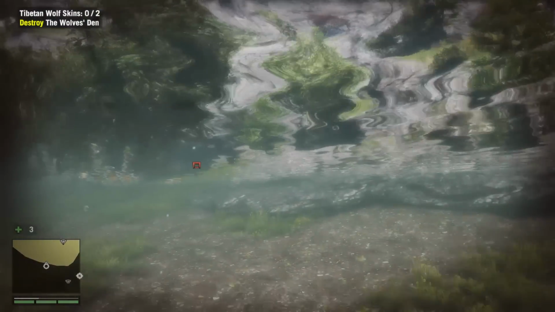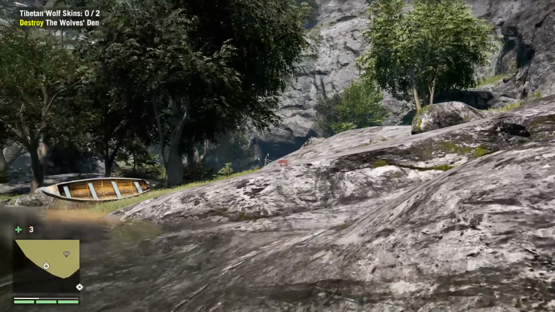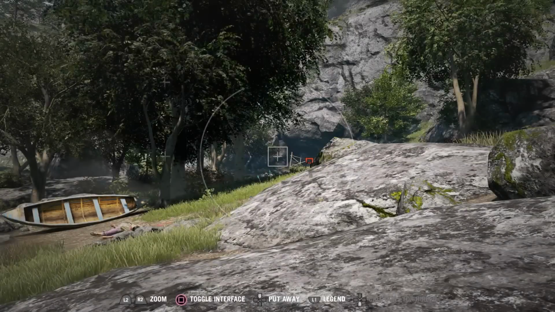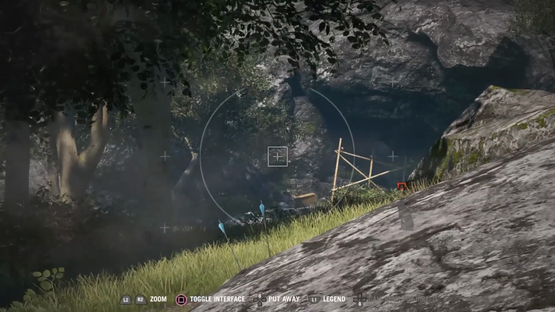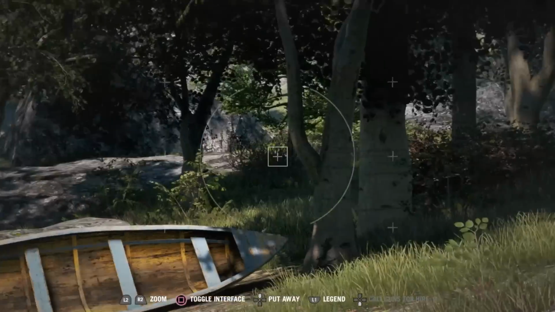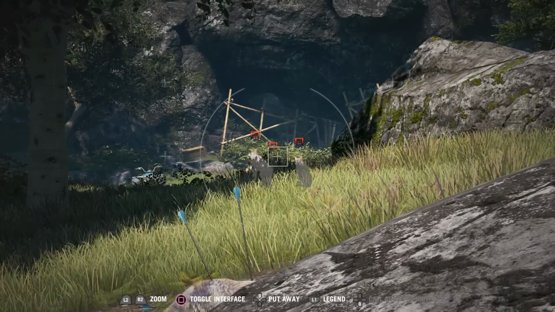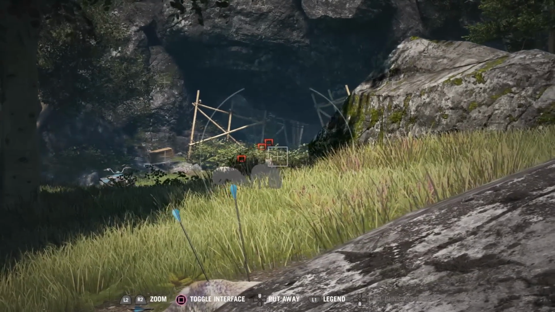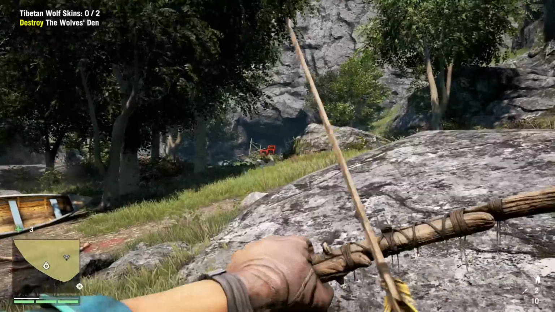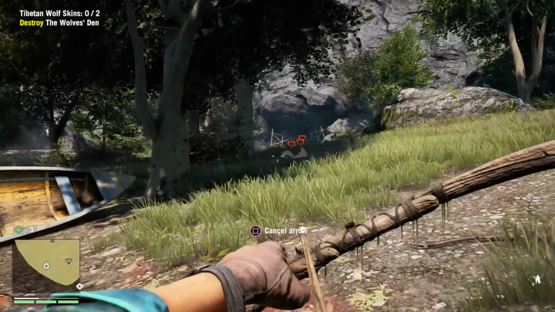Here we go. Getting close. We just need to stay quiet and everything will be cool. Okay. So is there really only one wolf? I'm looking around for more. I don't see him. Oh, wait. Oh, there is one over there. Oh, there's 3. Okay. I'm not real worried about this. I just need to be stealthy, sneak up, and I'll have this in the bag.